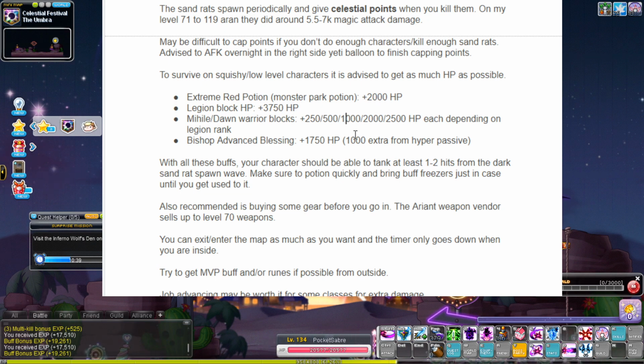So with this much HP plus your character's base HP, you should not be getting one shot anymore, but you might still be getting two shot. So you want to go in with a decent amount of potions to make sure you're not dying all the time and losing your buffs, and make sure to bring a couple buff racers just in case as well.